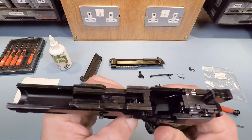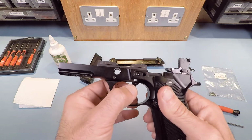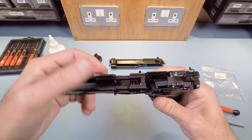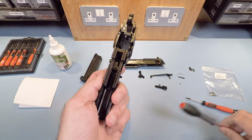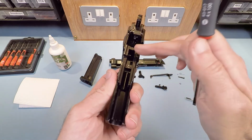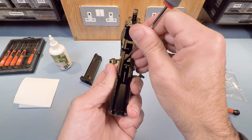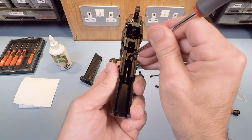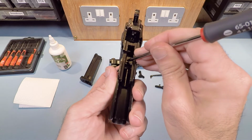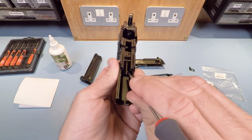It's loose, and you can hear it and see it's loose, but I couldn't work out what the next step was. But then, after a bit of fiddling, I discovered that there's another screw hidden. If you look in here, you can see this metal housing, but there's also a plastic part. All you have to do is get your screwdriver in there and, very gently, you can just slide it back.